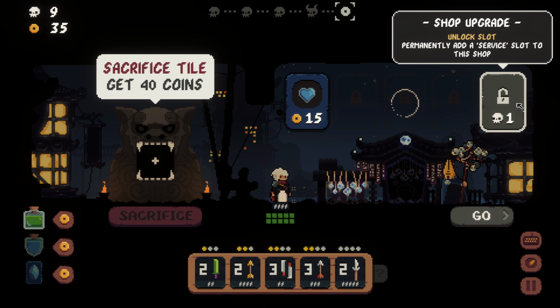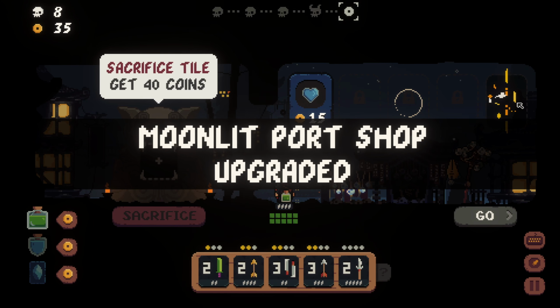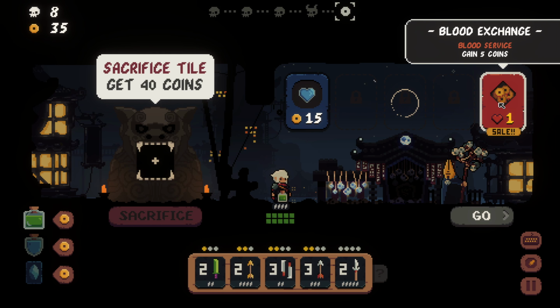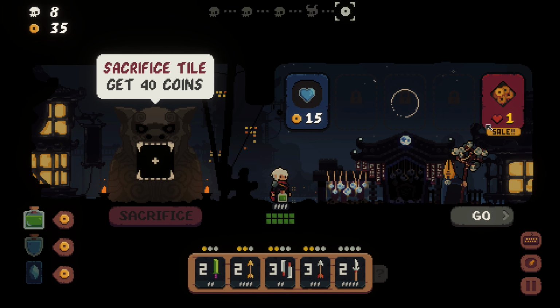Firmly add a service slot to this shop. Moonlight port shot upgraded. Cool. I'm guessing the skulls are your, like, meta progression, which would make sense. I can sell this, and I do get free 3 coins. Hey, this is the tutorial guy we saw earlier. Sweet. Okay.